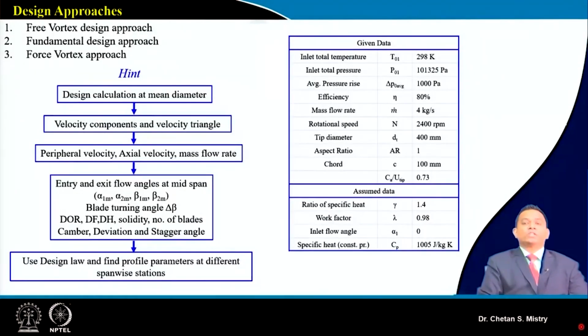So what we have discussed in the earlier class, our calculation, we will be starting with the mean diameter. All parameters we are calculating at the mid station. Fundamentally, we do our calculation at the mid station, especially for a low speed axial flow compressor, where we consider the mid station as 50% of the span. Based on our understanding, we will be doing all our parametric calculation, and after that we will be applying our design approach. Let's see what we have done in terms of mid span calculation.